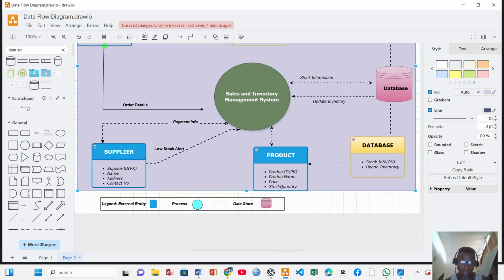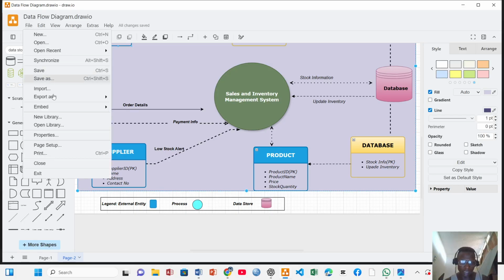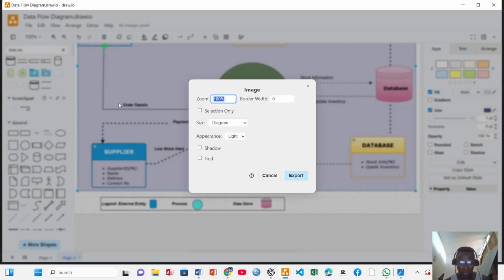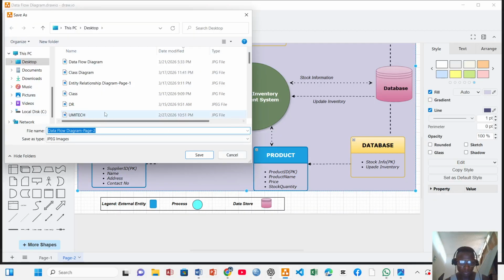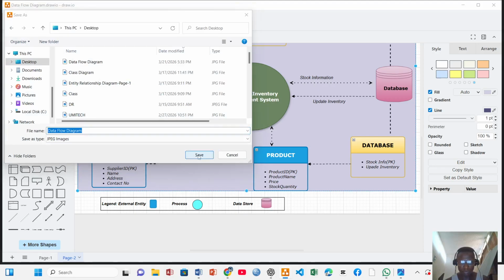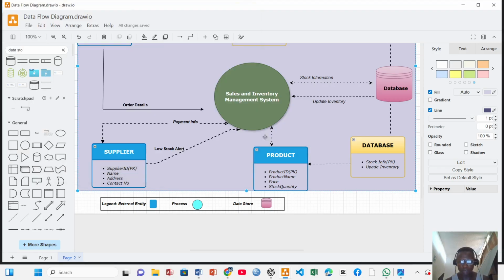Having saved that way, we also come here again and we export as. Yes, let's replace it.